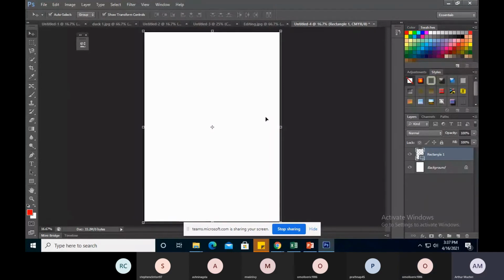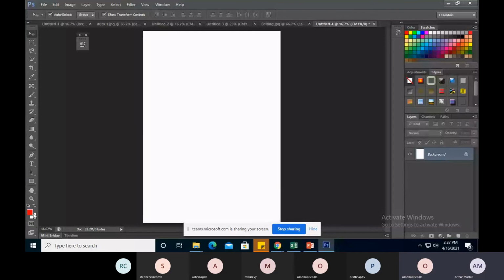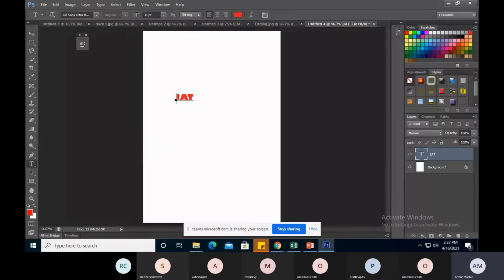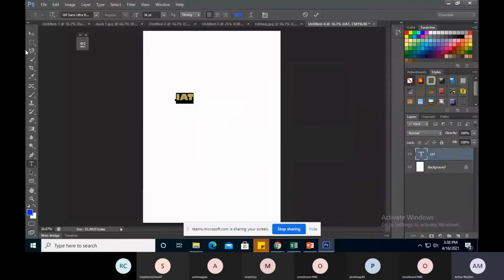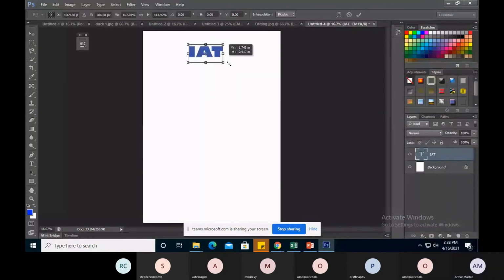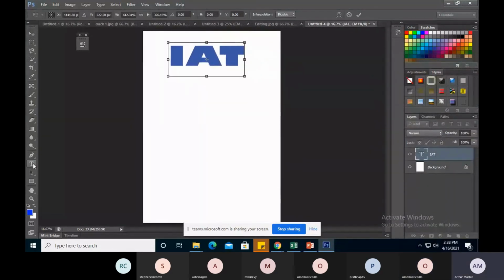Or instead of working with the shape, let's try using text to change the foreground color. Let's see whether it's going to work with this one also. Type some text, then you confirm. Highlight that text, and then we try and change the foreground color. Click OK. So this one, I think it is working. For the text it is working, but for the shapes, not yet. Let me try some different text.